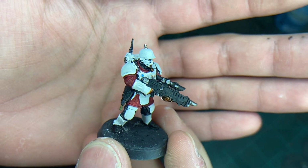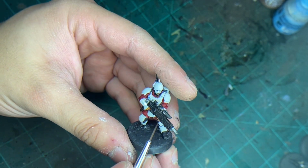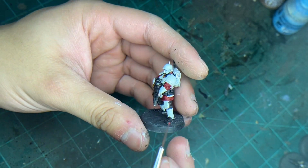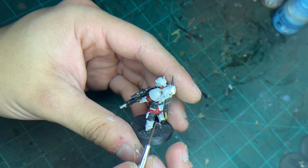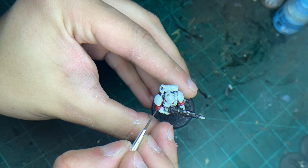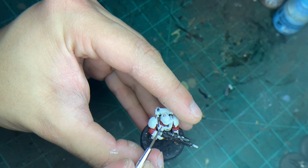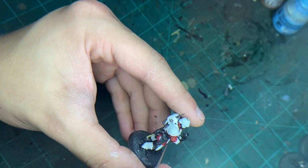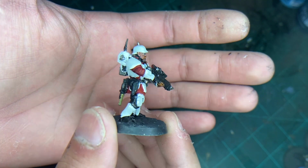I went ahead and picked out the blue right there on this little light. I picked out his pipe. The next thing to do is to highlight his red coat, and we're going to use this. And here we are. I've just put the base coat on the face.